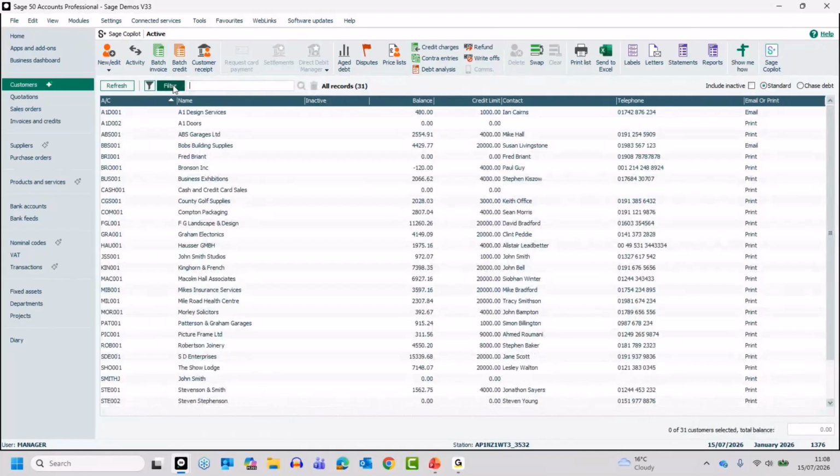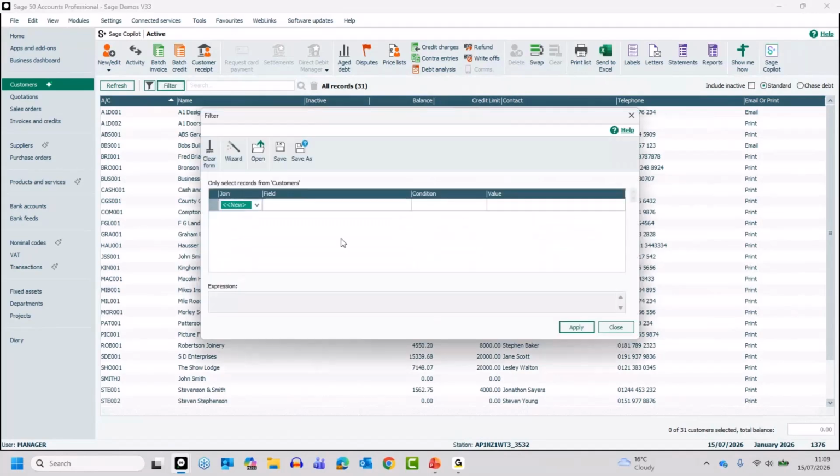And it might just be a way of easily identifying them. But you've got filters. Filters will apply to your whole list, and with filters, you're going to search based on specific fields. So when we click filters, it brings up this window, and it's the same window no matter where you access that from. So this is our customer filter window. You see it's blank at the moment. You've got 4 columns. So first one is join. So we're just going to say where.